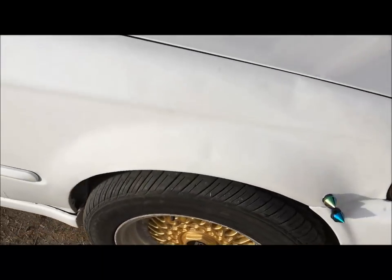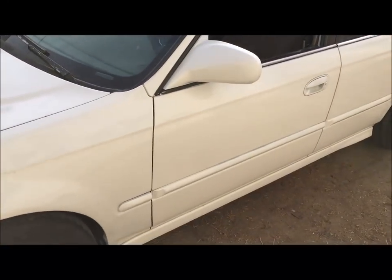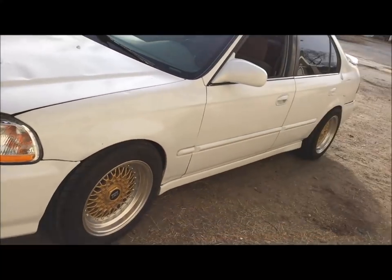So there it is. I'm gonna go ahead and get this driver's side raised up a little bit more and we'll be good to go.